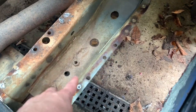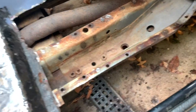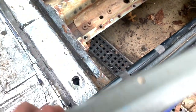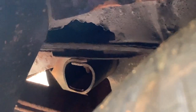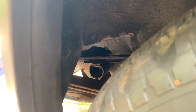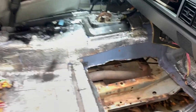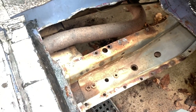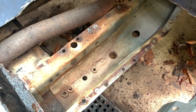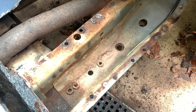The frame up front here is actually in very good condition — not a single bit of rust. I'm impressed considering this thing was only $700. But back here the frame is a different story — there's actually a hole, and that's on both sides. Other than that hole, the rest of the frame is in good condition. I might fix it with frame stiffeners they sell for off-roading — weld one back there and it'll restore the structural support.